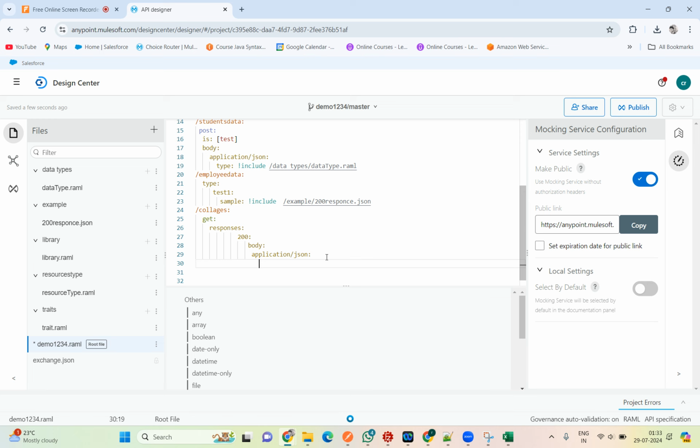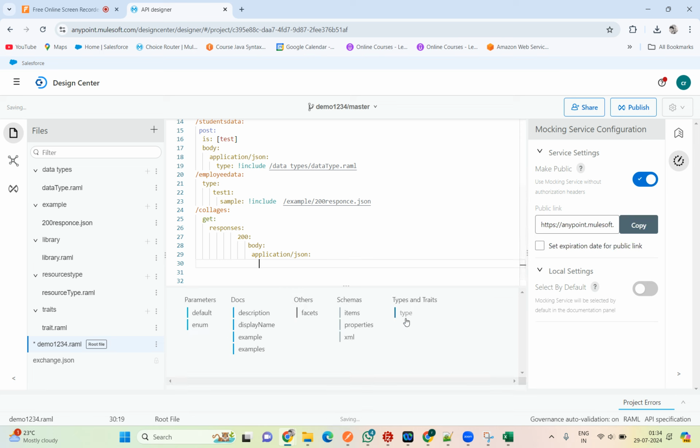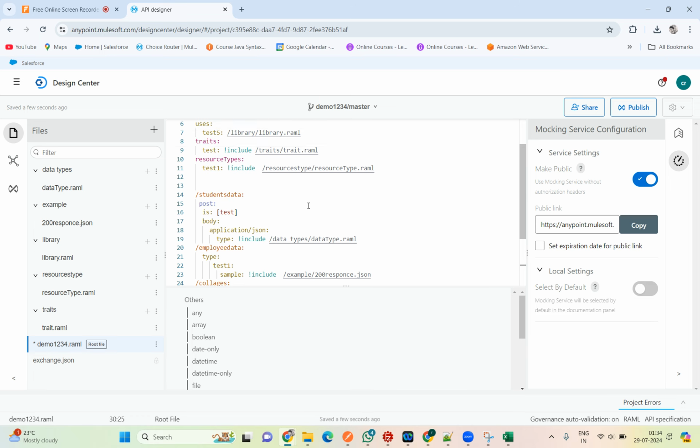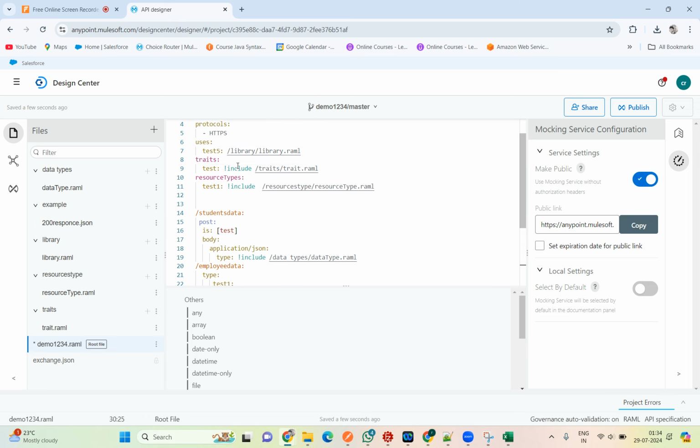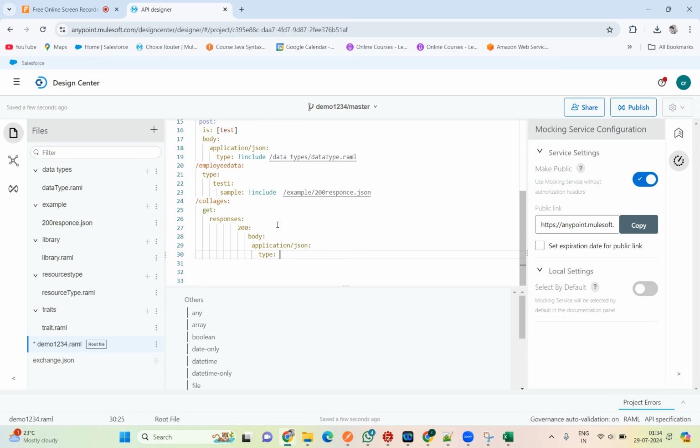Now I'll use the type with the test5 keyword. I can use test5 dot books or schools. If I want to get books, I can use books, or else schools, based on my requirement.